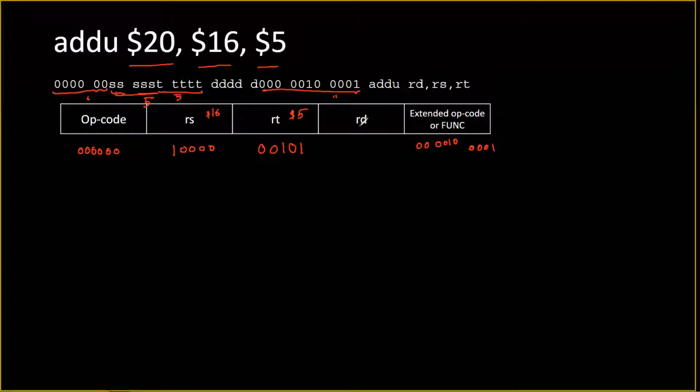And then we have RD. For RD, we again look at the pattern and we see that this is the next 5 bits, and here it's appearing first. If you look back at your original instruction, that's register 20. So we have register 20. I can see that 20 is 16 plus 4. So that's 0, 1, 2, 3, 4, so that's 16. And then 4 is going to be 0, 1, 2, so this one is going to be a 1. So that is going to be 20.